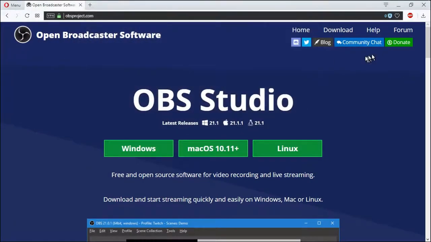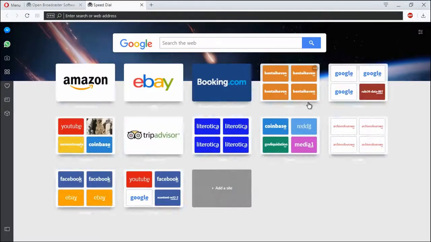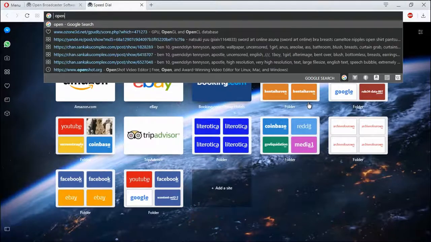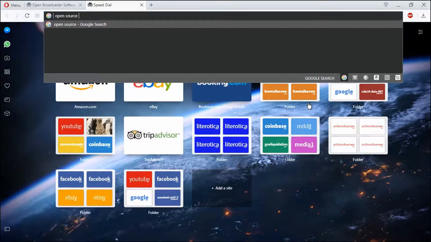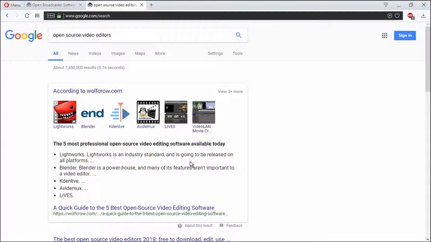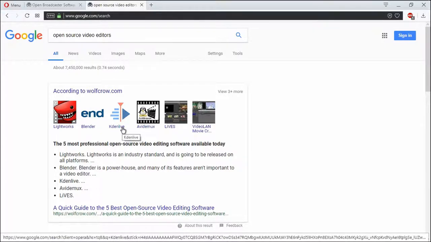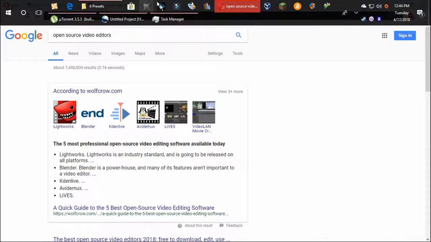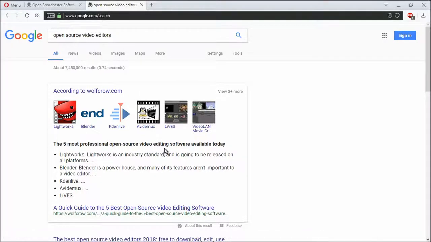Now, I have been doing research on several open source softwares that would be good to use as a video editor. As you can see, there's several on here. But this isn't how I found it. This is just to give you what would pop up as 5 most professional open source video editing softwares that would normally come up. I took a quick look through some of these. I tried Kdenlive. I ran into issues. I was not able to load any of my files. I think it's because they're MP4 format. I haven't tried any of the others yet, mainly because I think I've found a setup I like.